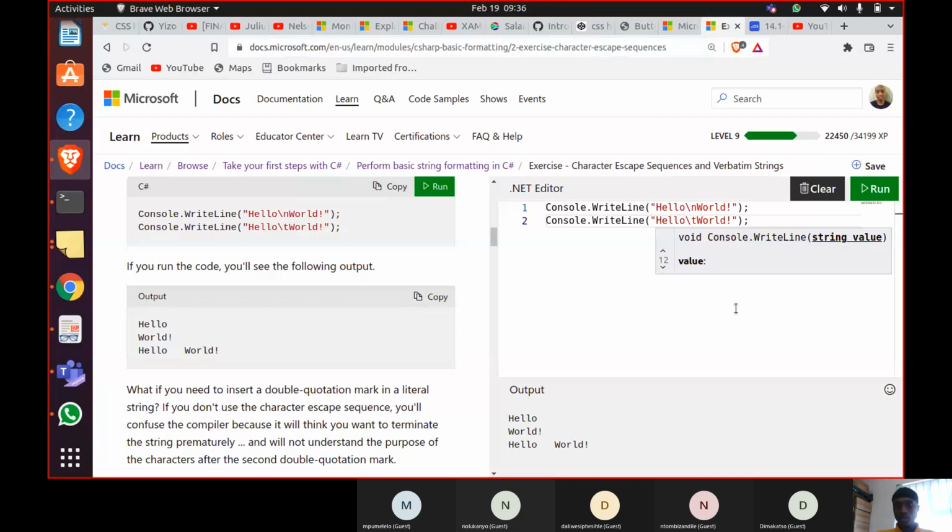So use this T to tab, to give this gap here. The point is that you use the backslash T, right?